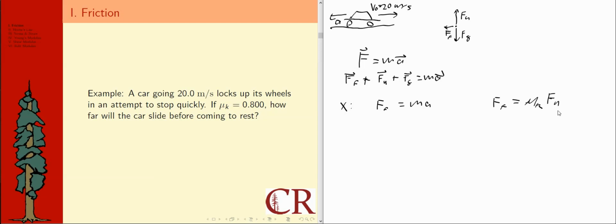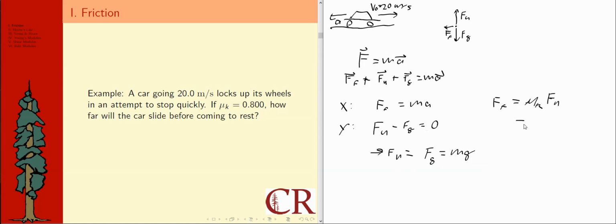Of course, this begs the question: do we need to know what the normal force is? If we add the y components of this F equals ma analysis, we would see that normal force minus gravity force is equal to 0. There's no vertical acceleration. I hope that's obvious enough. But that implies that the normal force is really equal to the gravitational force, which of course has the magnitude mg.